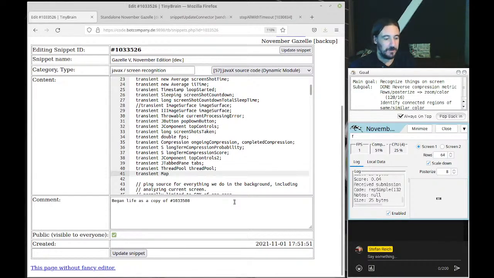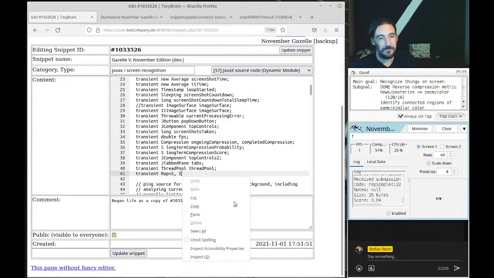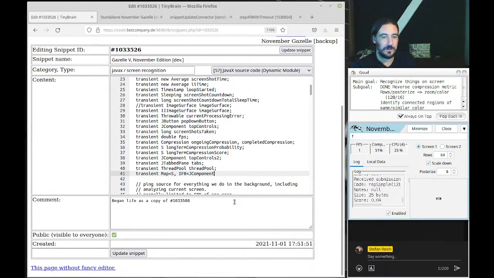It's a map of a string to a function, which gives a J component UI map. Is it case sensitive? I guess it is probably not, because case sensitive is really annoying.